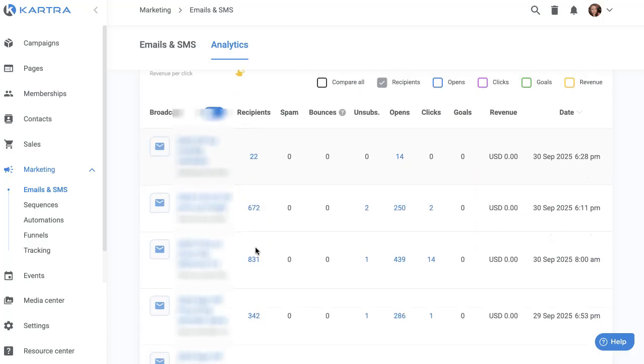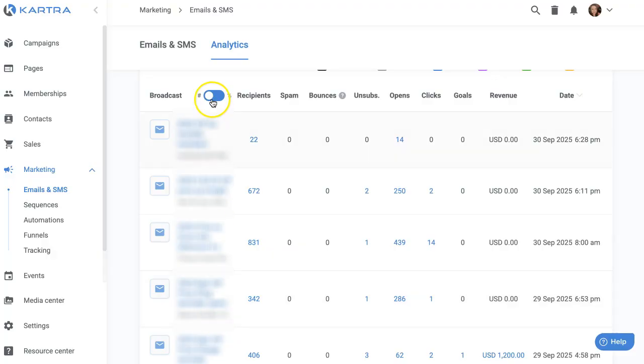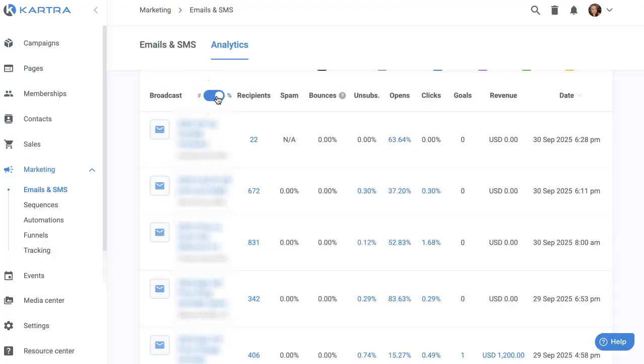When we come down to the table of your broadcasts, you're able to see in numbers or percentages, and here we're really looking at our open rate. Is it around our average? Same thing with our click rate. The goals would be sales or opt-ins. You're also going to be looking at your unsubscribes, bounces, and spam reports just to make sure that there's no spike in these numbers. There's nothing that you need to look at to see what happened. Why did a lot of people unsubscribe, or were there a lot of bounces, or were there spam reports? You want to keep an eye on that.